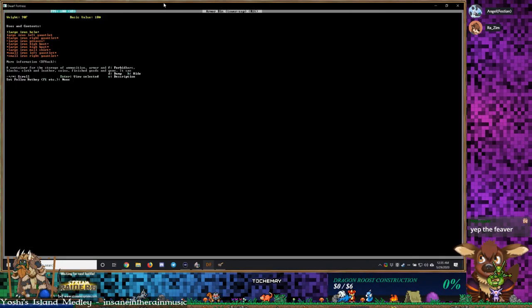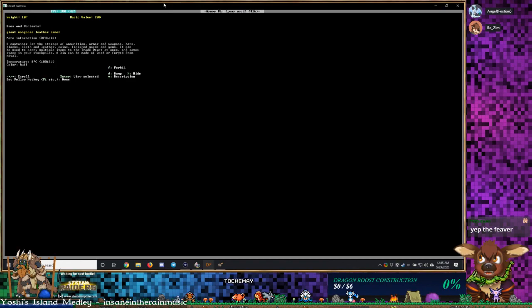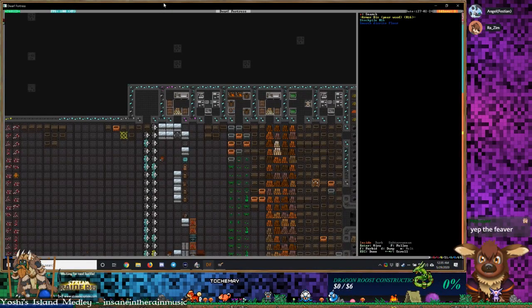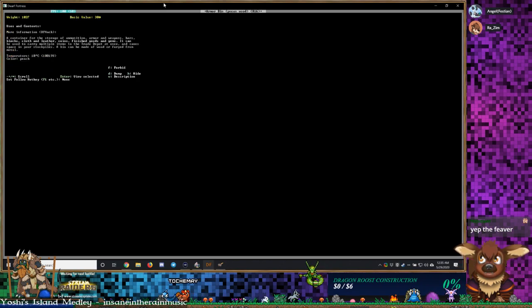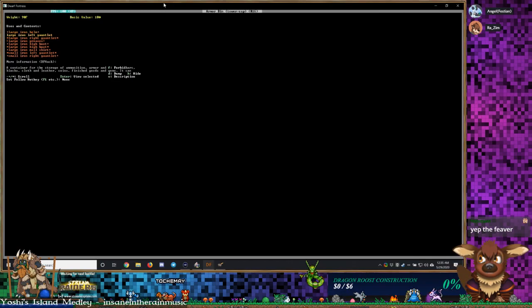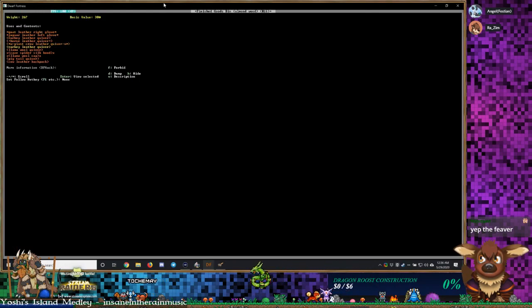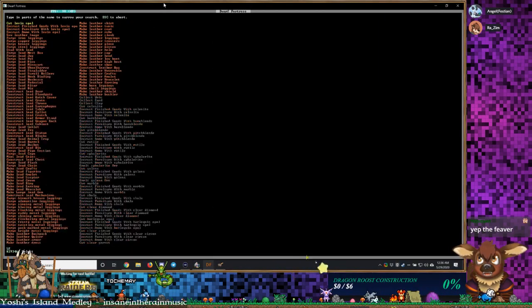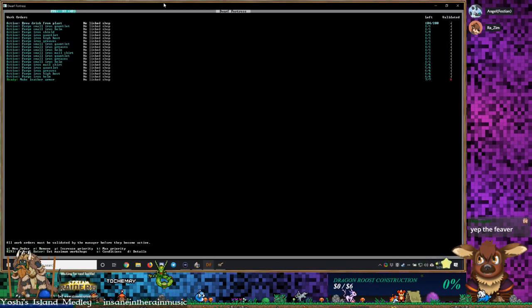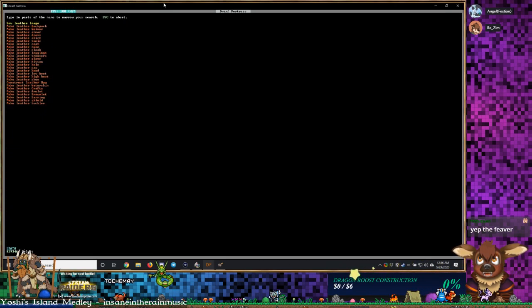Six quivers. Nothing leather in there. Nothing at all in there. So 1 leather armor, 3 leather armor. That is apparently all we've got right now. So we're gonna need 7 more leather armor. We will need 4 more leather quivers.